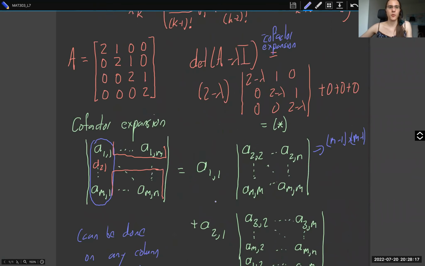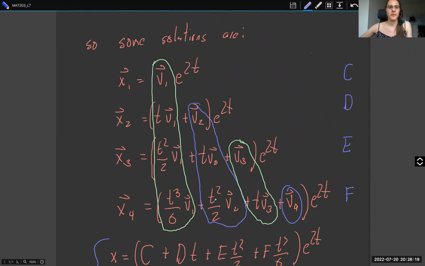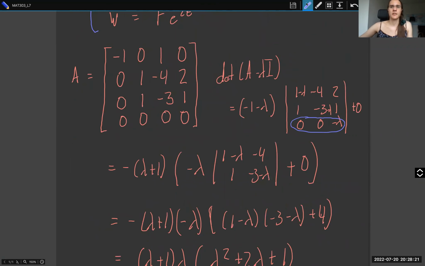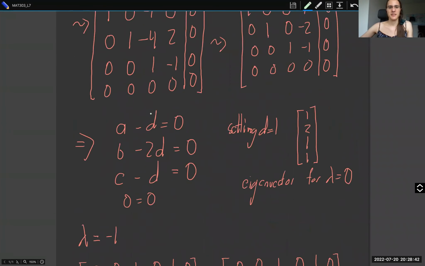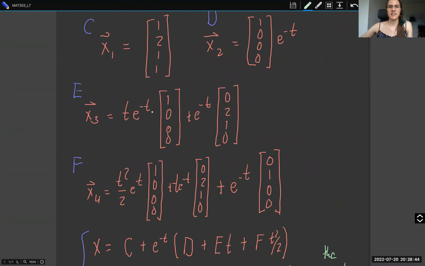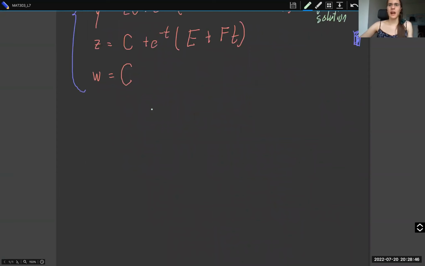So this example was this one. And cool, we're able to solve nice 4x4 systems. I mean, this had all zeros here. Well, that's why we had that lambda equals 0 eigenvalue. But yeah, sure, they could have also been numbers. We didn't lose that much generality. This is pretty general.